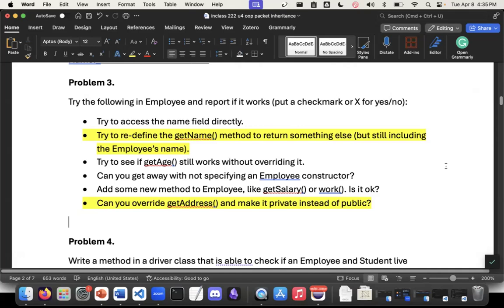Okay, what's our progress on this so far? Can we access the name field directly? No, I see head shaking.